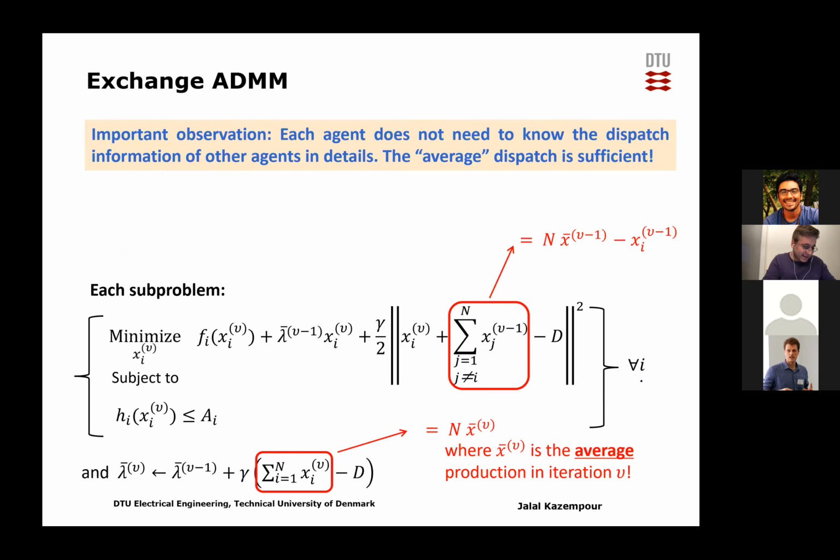So what happens, as Drake said, Exchange ADMM is nothing different substantially. It's the same as the ADMM we had. The only thing is that the extra information we need to exchange among the subproblems and auctioneer compared to Lagrangian relaxation is the average production and the demand. But that's all the extra information we need to share between auctioneer and subproblem. So you don't need to share all information of each specific rival.